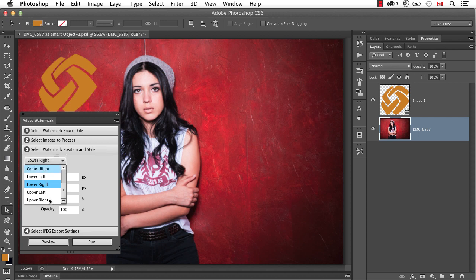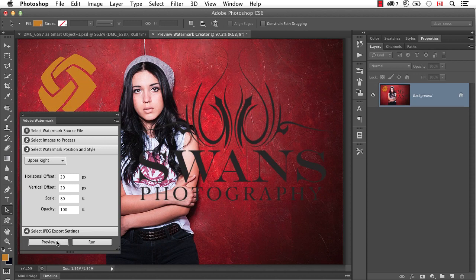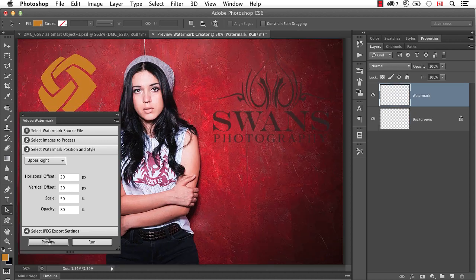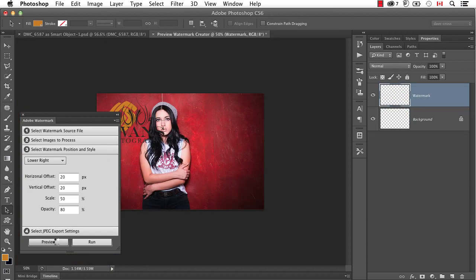So at this point, I decide where do I want it? Lower right, upper right, wherever I want. I think I want it. The other settings, I'm not really sure of in terms of scaling. So I'm just going to hit preview, and then it will very quickly show me that okay, that's not bad, but it definitely needs to be much smaller, like 50%, and maybe the opacity about 80%. Then I hit preview again, and it does it again, and I think I might want it lower right. Now, the only thing it won't do is if you wish you had a white logo, you'd have to go back and select a different file to do that, because all this is doing is positioning.